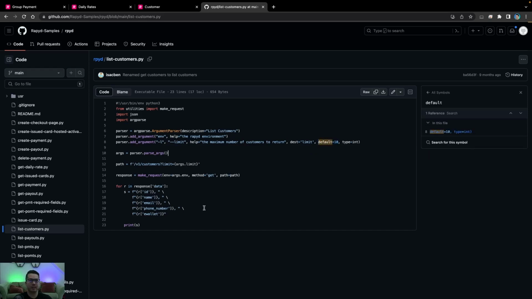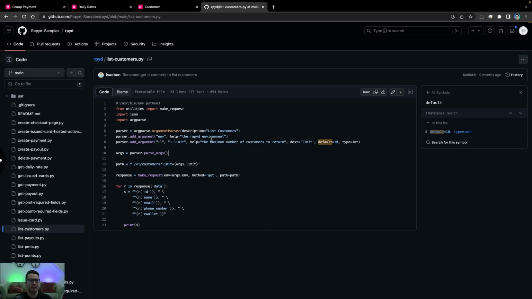Is that correct? I think you can pass the parameter limit, the flag, like minus L. Yeah, minus L, and then increase the limit. Okay.